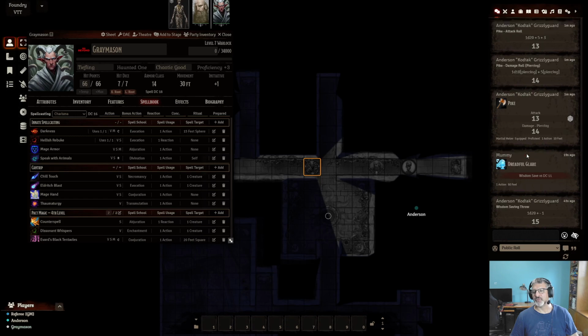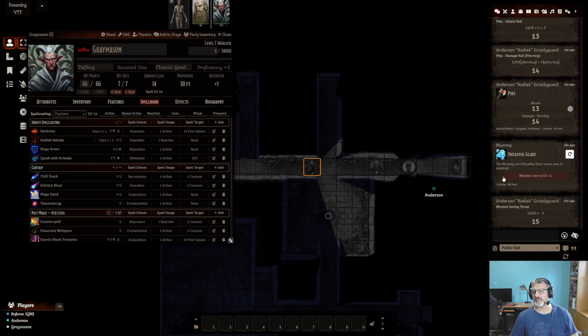So what would that do if you missed the save? If you miss the save, you become frightened. If you fail by 5, you become paralyzed. Oh, okay. Until you make the save another round? Until the end of its next turn. Oh, wow. Okay.